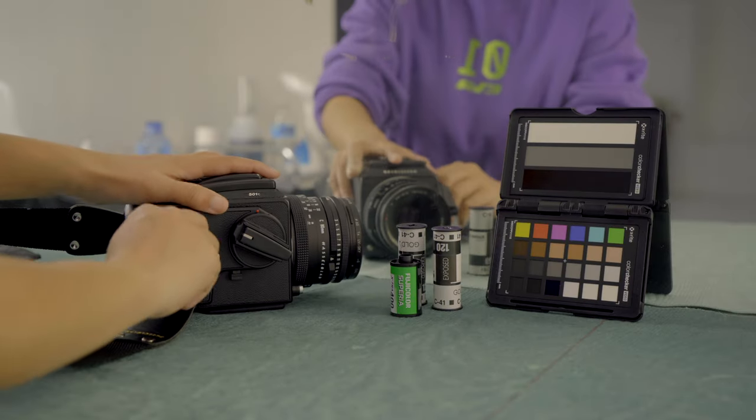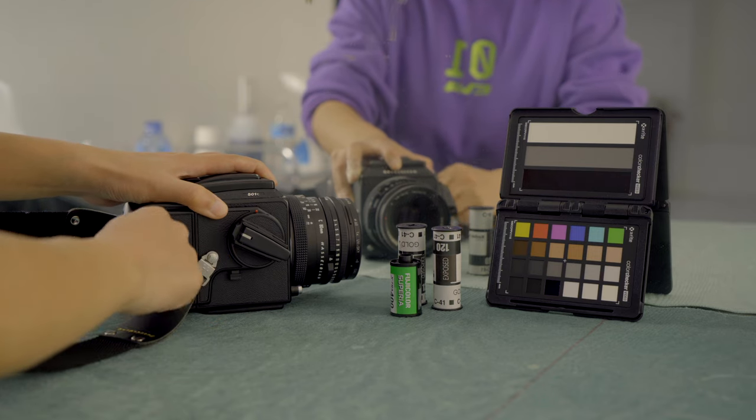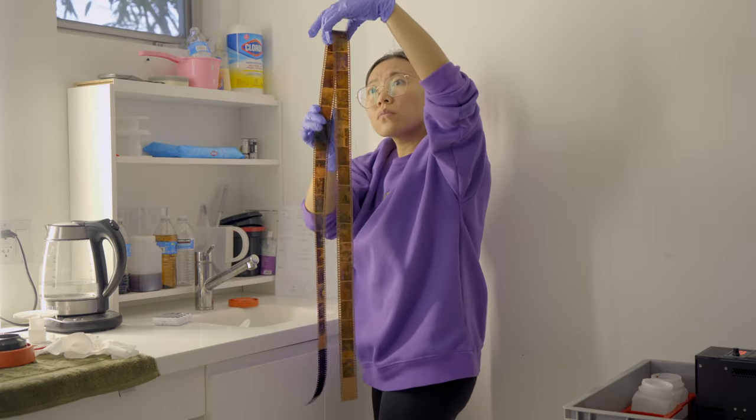Before I decided to get into developing color film by myself, I looked into how much money I would be saving, because that's why I want to do it, right? I didn't find an exact answer, considering what kind of chemical I'll be using, how I'll be using the chemical, and all the other equipment I need to buy, and the water, the electricity, the time and the effort that goes into collecting and disposing the used chemical. In the long run, it may save me money, but you know what? Save money or not, I feel like this is something I wanted to learn.